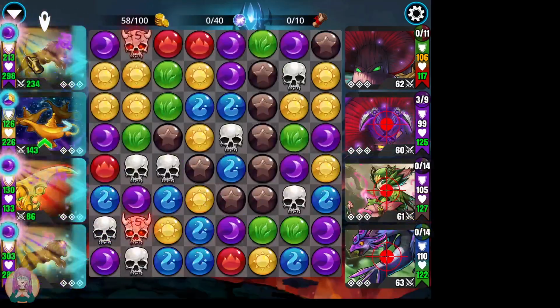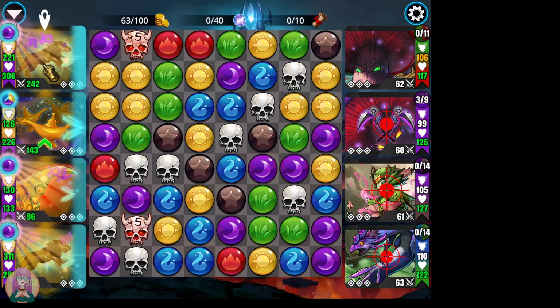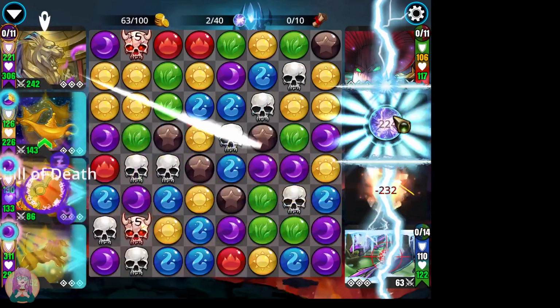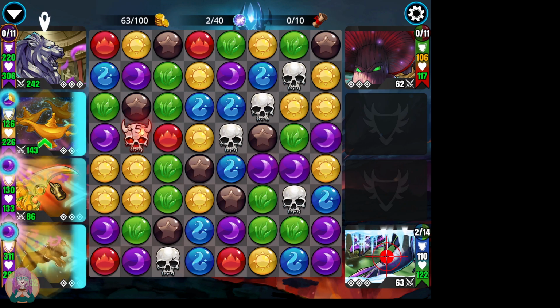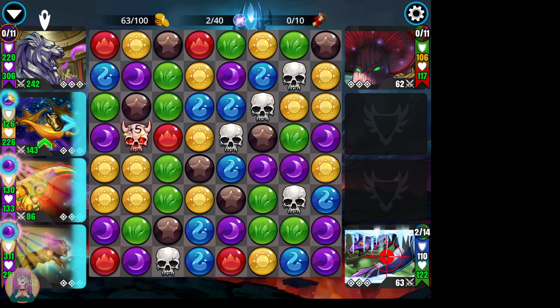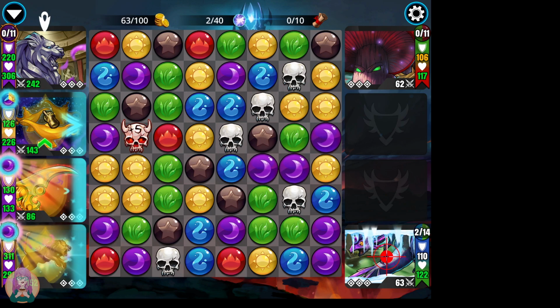Just keep doing this a little bit, and let's see where we are. 210 damage, plus it's going to be double to anything with purple, so we're going to hit this. So good. Plus, the reason I bring the Doom Scythe or Sin's Harvest on non-boss rooms only is because she sometimes casts on herself and hits yellow, which you can turn into Doom Skulls. Super nice. Love it when it lines up.